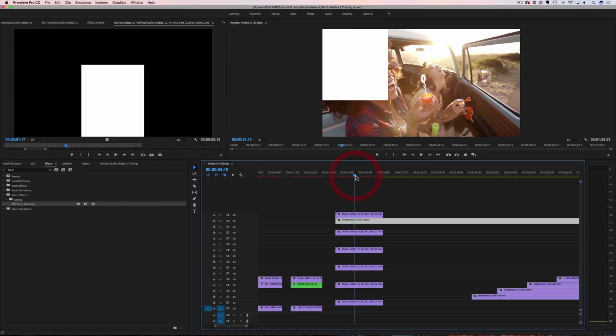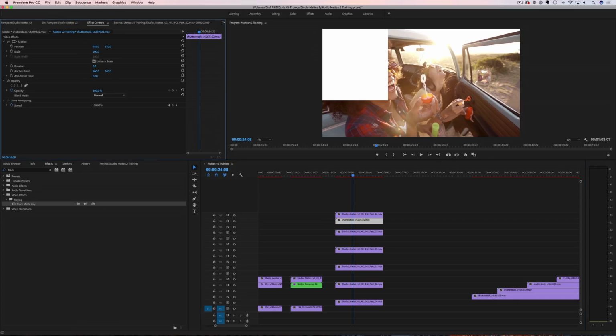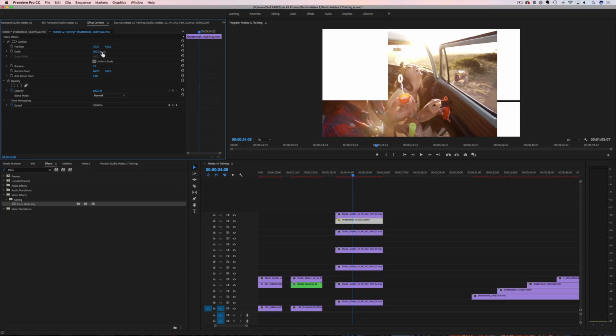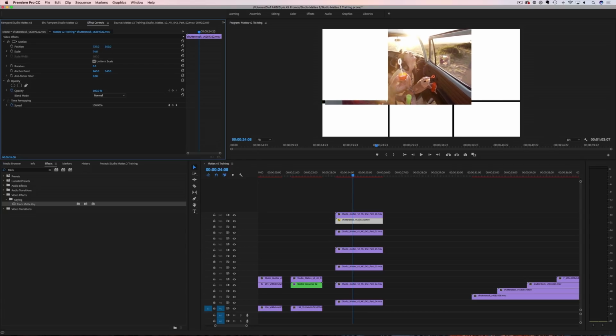Now, there's going to be some things we're going to do differently here. First, I'm going to shrink. I'm going to take my cut tool, and I'm just going to cut this so I don't have this extra. Now, what we're going to be doing is I want to place this video inside this mat. So I'm going to actually move it. Go to my effect controls. Let's move it over some. Maybe I want to shrink it down a little bit and move it up so that it fits inside there.